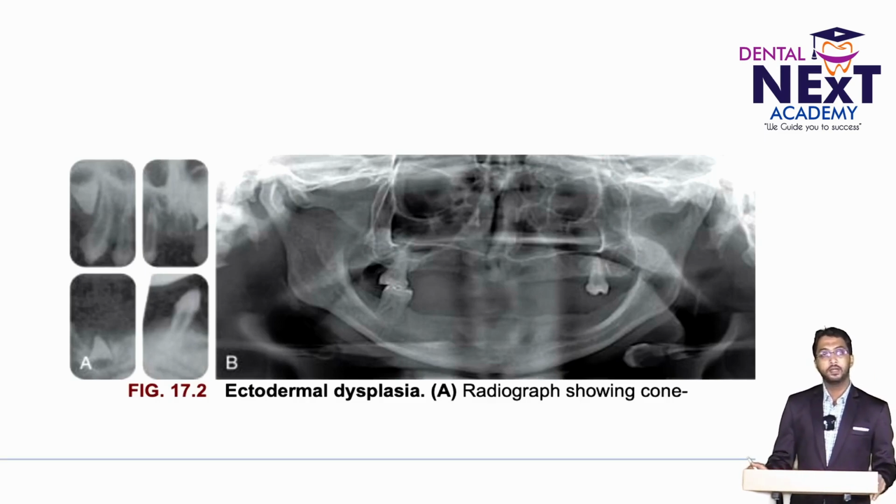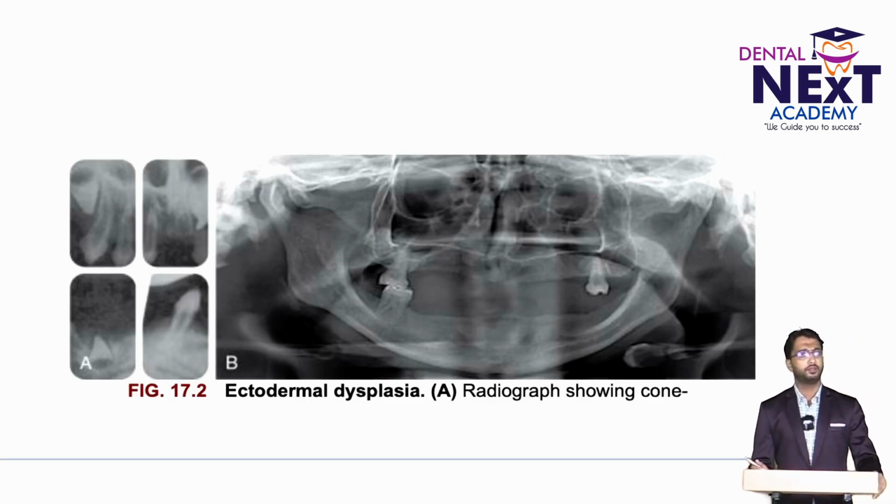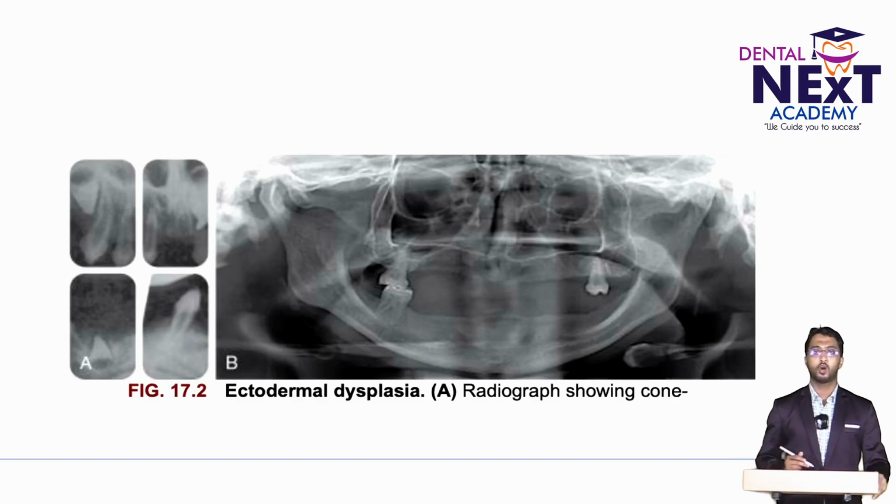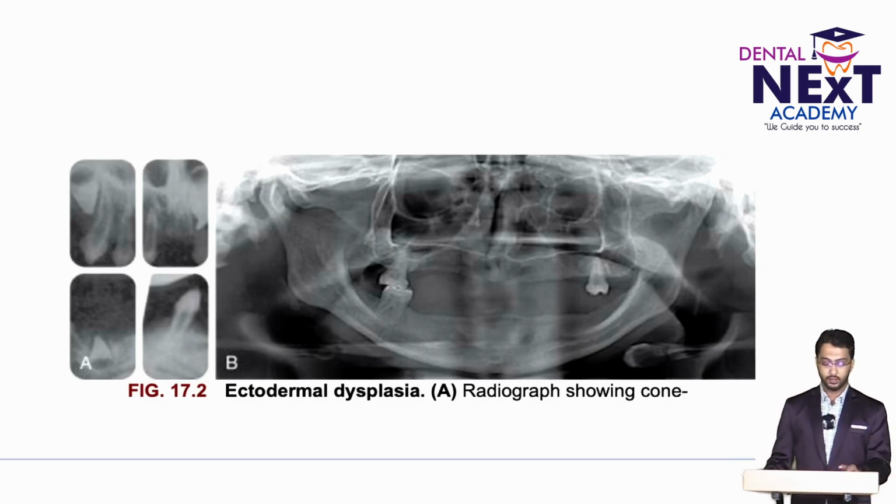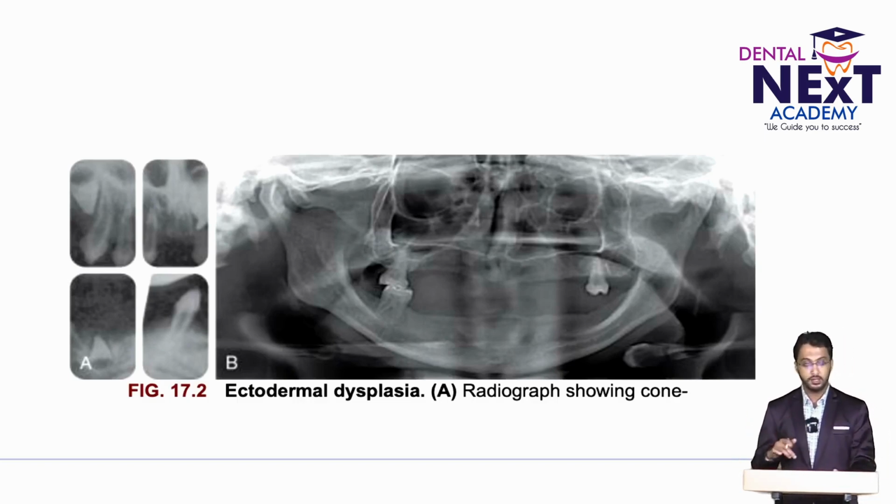If in the options there is ectodermal dysplasia, jump onto it, even if there are other options also, because the most common disease with hypodontia is it. Now, a few more things. Mostly, they won't give you this image alone. Most commonly, they will tell you the patient is having hypodontia, anodontia, problems with sweating, onychodysplasia, some features which you are very familiar with, plus this image, so it's not going to be a problem.